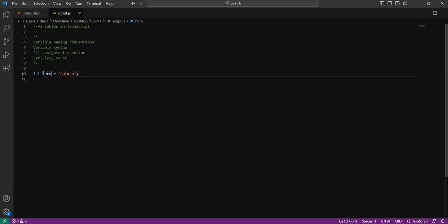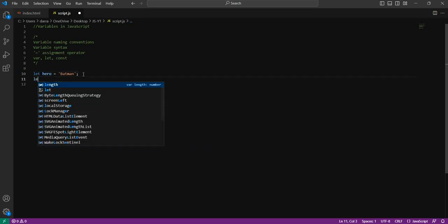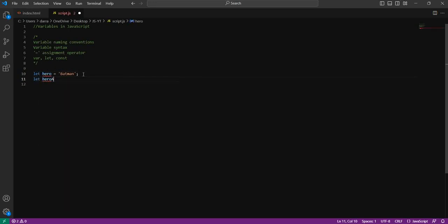Now, the other thing is, if you hover on a variable, you notice it tells you the type. So you see there it says let hero colon string. It is telling us that variable is of type string. And for example, we could do let heroAge be equal to, we'll say, 34.